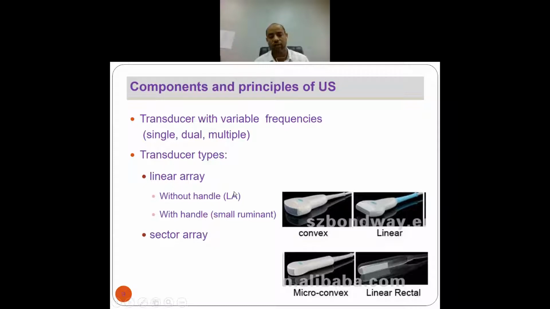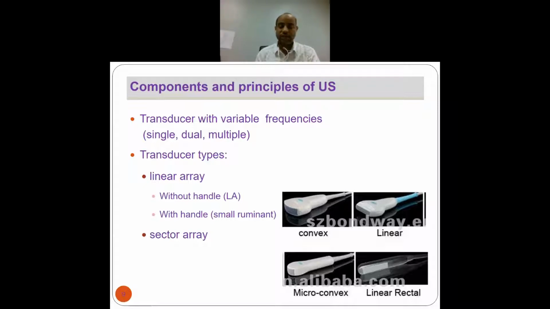Okay, and these linear probes may come entirely with a flexible cord for connection with the CPU, the one that I showed you last week, which is commonly applied for rectal examination in large animals. Some of these linear probes also come with a special design having a fixed handle. This is basically for small ruminants, for transrectal examination to be done from outside of the rectum. So I hope you remember this also, which I showed you last week.